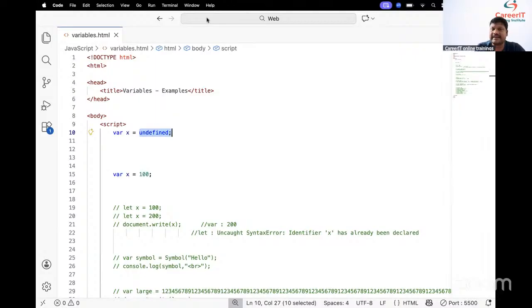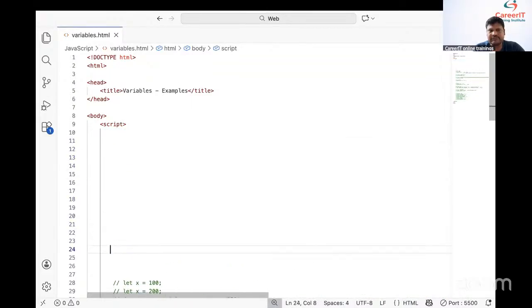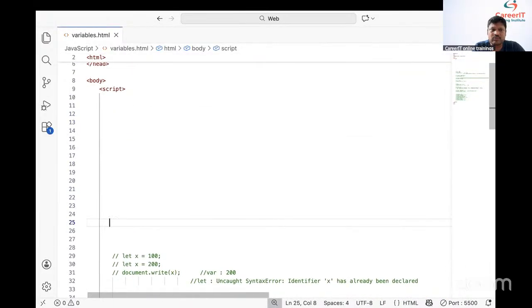Students, I'm repeating again. This is very, very important from the interview point of view. For example, now I'm on line number 25: variable x equal to 100.